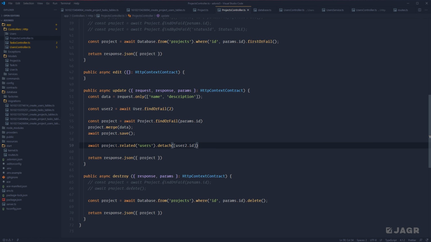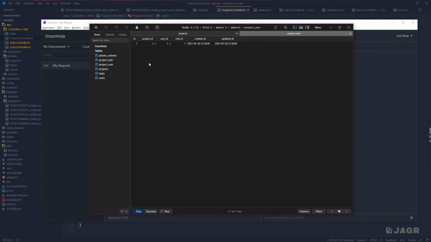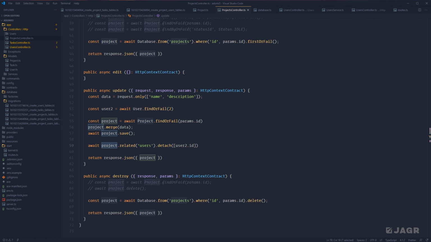And I want to make it explicitly clear, this only applies for this particular project. So since we are providing the ID of 1, it's only going to apply to all projects where the ID is 1. So we've covered adding and removing many-to-many records, but what if we want to detach all records, then reattach only the defined records on our request? For this, we can make use of a method called sync. Sync will detach all records, then it will reattach only the records that we provide. And sync is going to accept the exact same arguments here as attach.